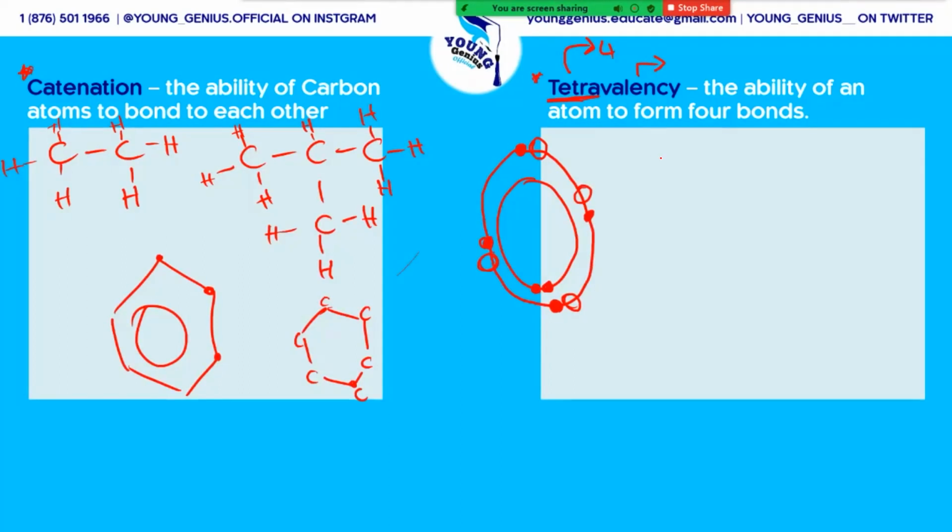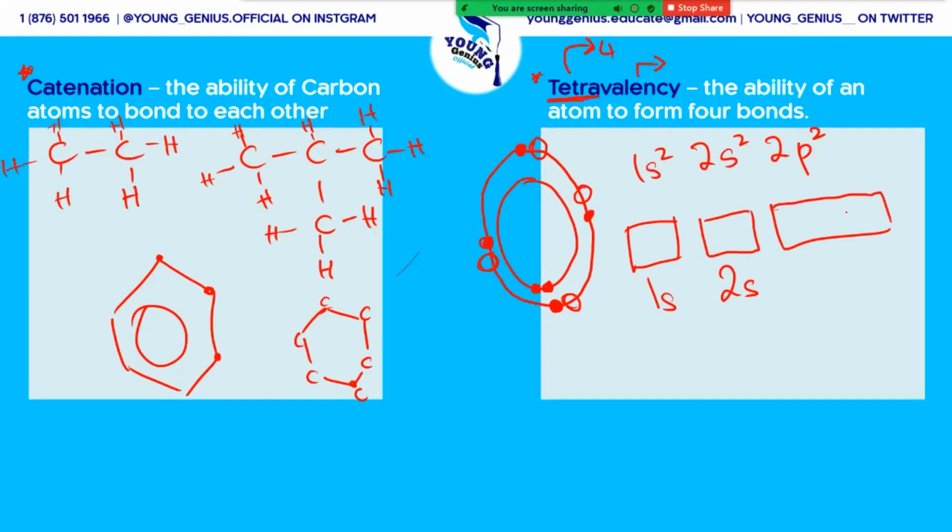Great. Then you have, when you learn the electronic configuration, 1s2, 2s2, then 2p2, right? Is that correct for carbon? Yes, that's correct for carbon. Great. And if you look at it using the arrow and box method, you'd see 1s, this is our 2s, and this would be our p orbital, right?